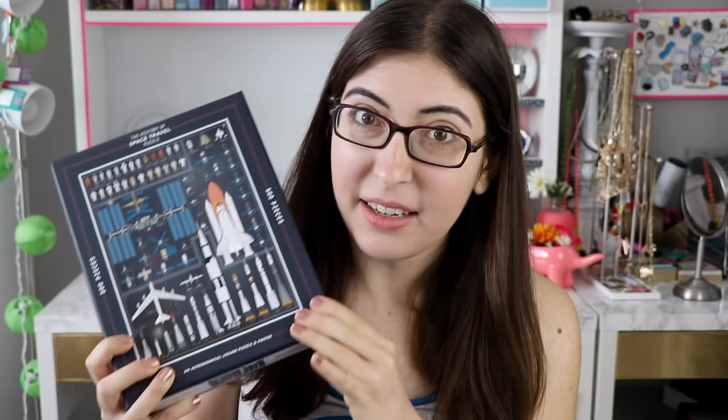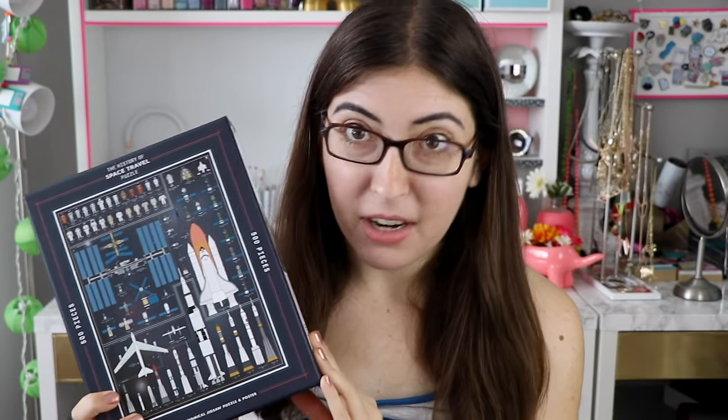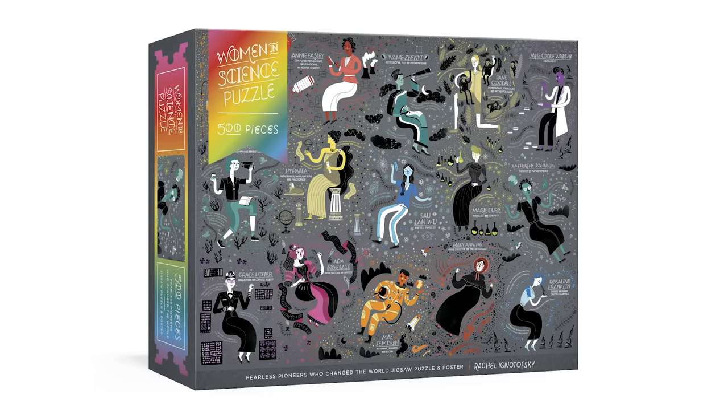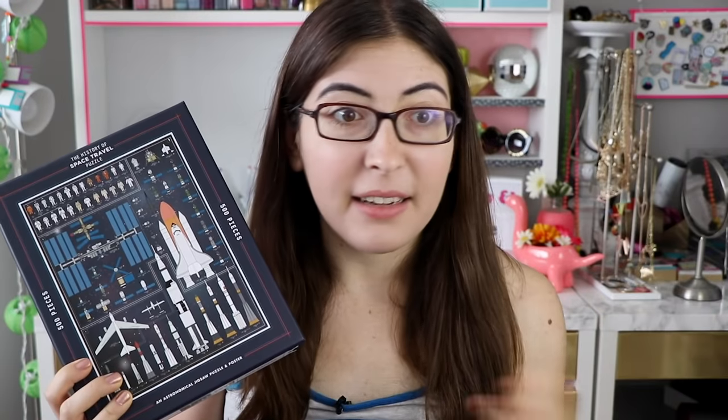After doing that, I just wanted to know where this puzzle came from, since it wasn't available on the Pop Chart Lab website. So I emailed them and this is what I got back. It turns out this puzzle isn't produced by Pop Chart Lab at all — it's actually produced by Penguin Random House, and Pop Chart Lab just licensed the use of the print to them. So I looked up Penguin Random House and they have a whole series of puzzles that are the same box design, the same series, and I assume are probably the same type of puzzle inside with the same type of pieces. So basically, unlike what I had first thought, this puzzle is not discontinued. You can't get it straight from Pop Chart Lab, but it's on Amazon, Barnes & Noble, tons of other retailers — it's made by Penguin.